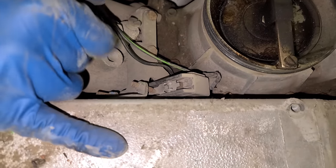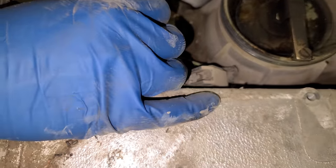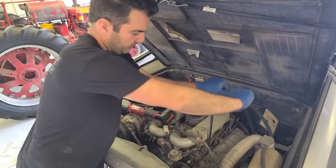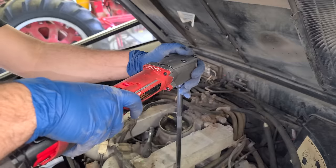What in the world is this guy? Something to do with the throttle? Look at that, it's a throttle switch. Oh, there is so much cool discovery to be done. Sweet. Here we go, people. First spark plug, and then we're sticking the borescope in there. Okay, feels normal. Good sign.